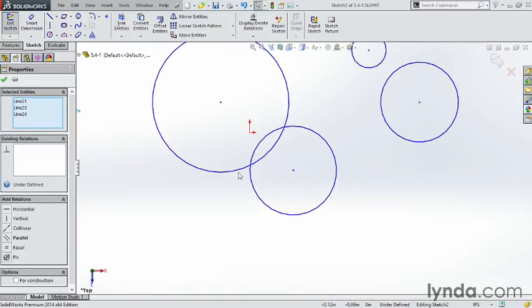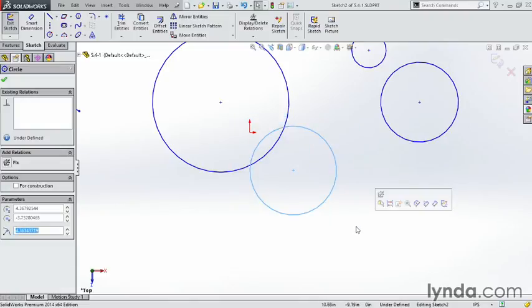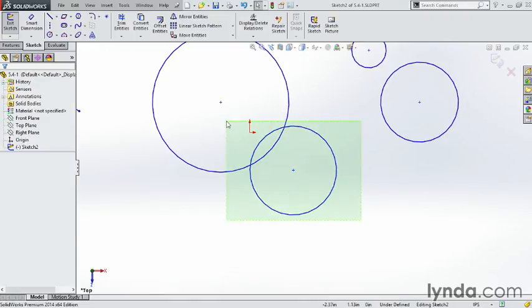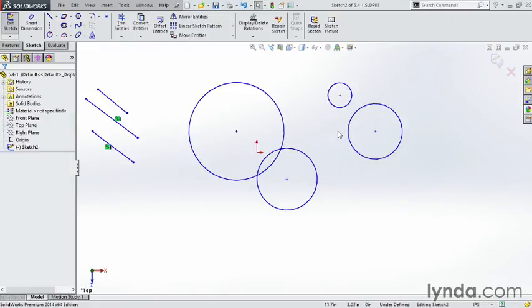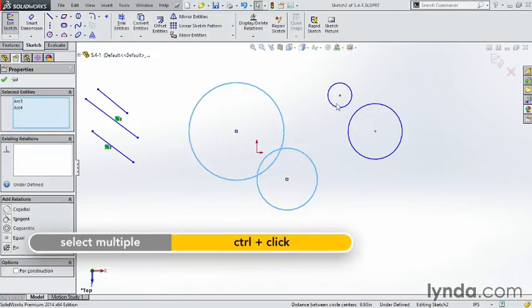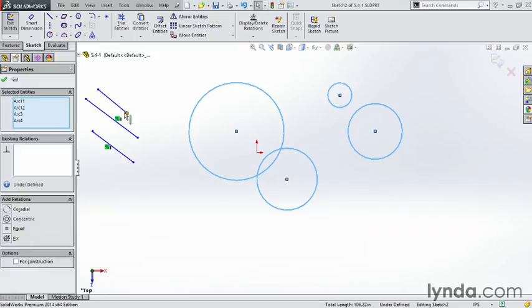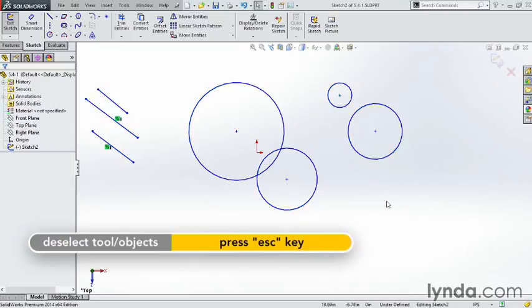Same thing over here. If I have the circle here, if I go from upper left to lower right, it selects only that circle. And if I go from the lower right to the upper left, it selects both of them. So pretty handy, quick way to select multiple items. And of course, we've already been using it quite a bit, but if you hold down Control, you can select multiple items just by holding Control and clicking on any one of those items you want. When you're done with that, hit Escape or click anywhere else, and you're done.